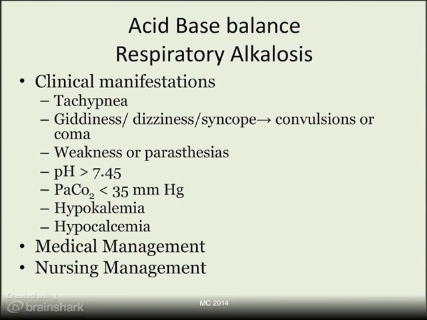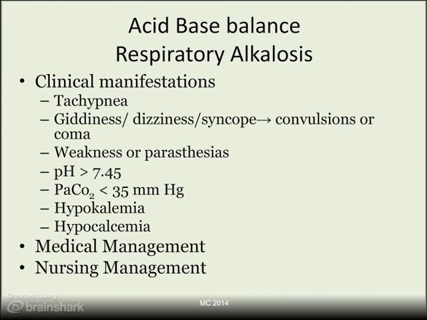What you'll see in these patients is they'll have rapid breathing. They become giddy, which is silly. They kind of giggle and are inappropriate. They may complain of dizziness or syncope. They may have convulsions or coma, complain of weakness or paresthesia. So numbness and tingling you'll see in their hands. A lot of patients with respiratory alkalosis might be patients with anxiety or who have panic disorders.